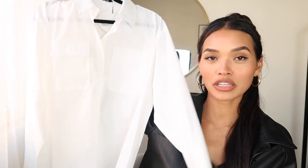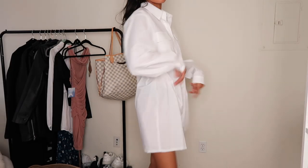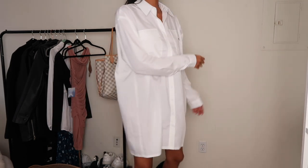The first piece we're going to start off with is just a basic white button down. The reason why I picked this one out in particular — I'll do a split screen — is because it's very oversized and I love that look. I think a very nice white button down is great because you can wear it with boots, with like some bike shorts underneath, or you can wear it tucked in so you have this oversized look. I like pieces like this because you can dress it up, dress it down, and just make it work for your closet. It's just sort of a staple.